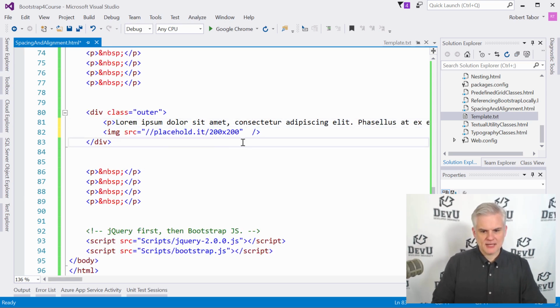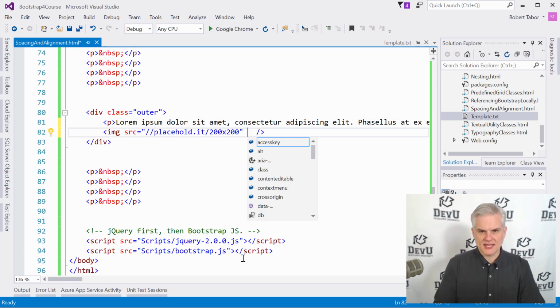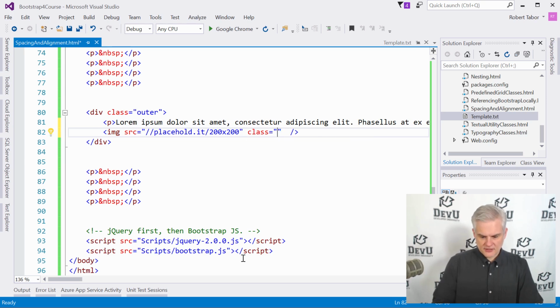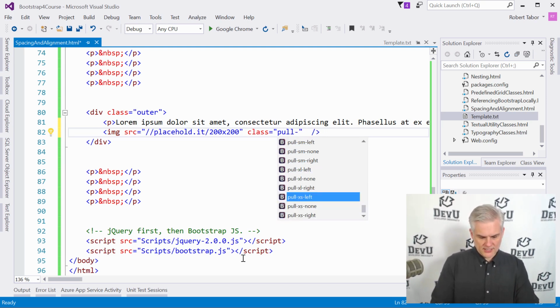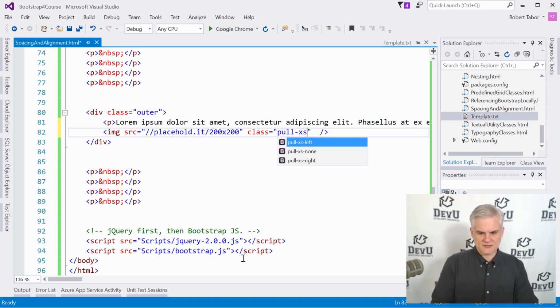Okay. And then next up, what I want to do is float this guy to the right. So I'm going to use class equal, and then there's a number of these pull dash, and then I can do pull using extra small, or I can say only for the small size and up, only for the large size and up, and so on. But let's just go with XS for now.